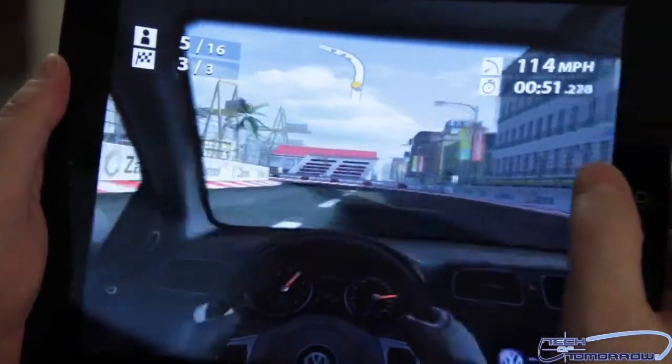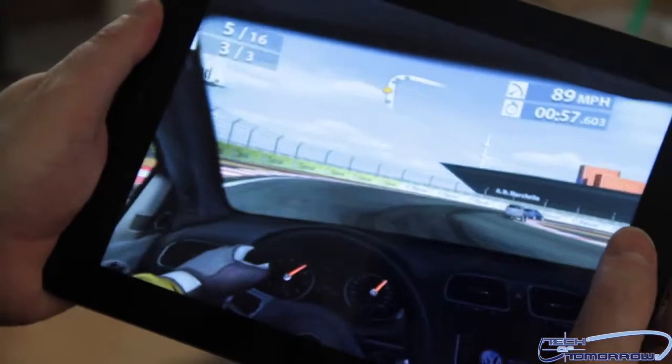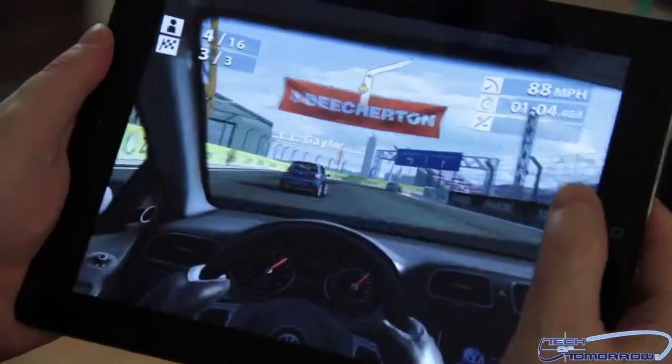It's kind of weird because the thing accelerates on its own, and I don't know how to do anything else on here to accelerate it or make it go faster. So I feel like I'm stuck at whatever speed it's making me go at. Not really too happy about that, but... Oh, here we go. I'm in fourth place.